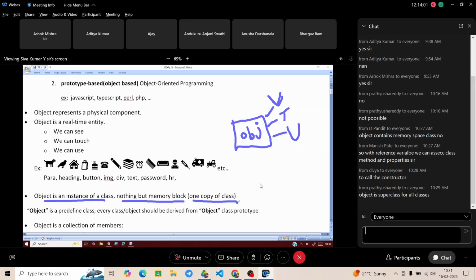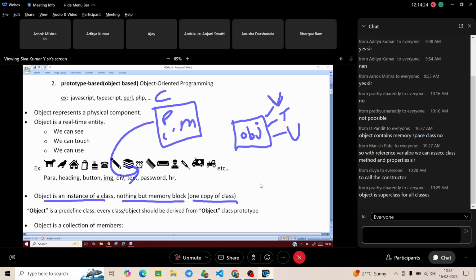So what is the reason, sir? It is a simple reason, sir. Suppose this is my class. Inside the class I have the properties and the methods both available. Of course, even the constructor is also available. I can use this class directly, no problem. I can use this class because the class itself also has a memory block available.